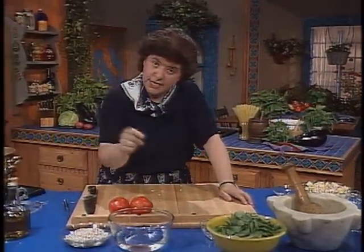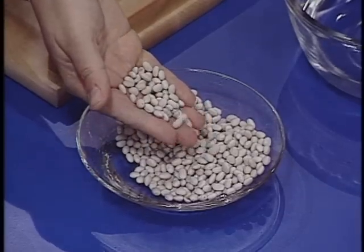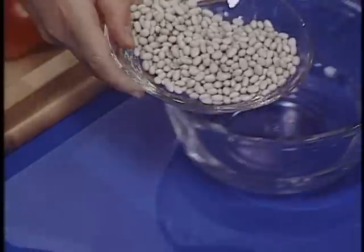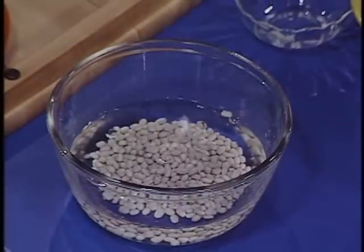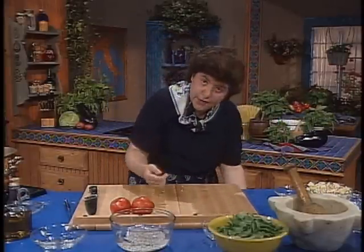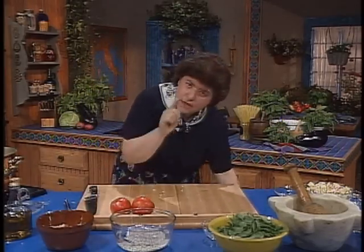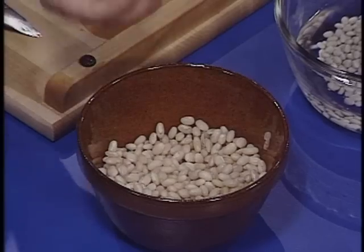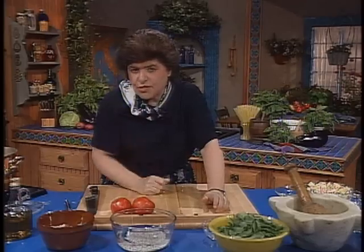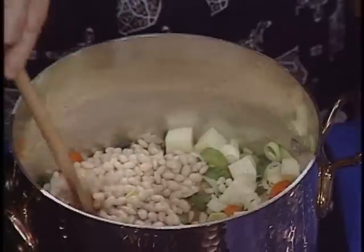Now while my vegetables are cooking, I should tell you we have to do one other thing. We have to put some beans in. And here I've got just navy beans, but you could use cannellini beans or white kidney beans. What you want to do is soak about a cup of them in cold water, just like that. Let them stay overnight, and then the next day they'll plump up some, and then you're going to want to cook them. Drain off that water, get out some cold water, put them in a pot, and cook them until they're not quite done. You want them to be still hard, al dente, because you're going to be putting these back in the soup. So they're still a little bit al dente, but those are ready to go in. So I can put those in. In they go, the beans.